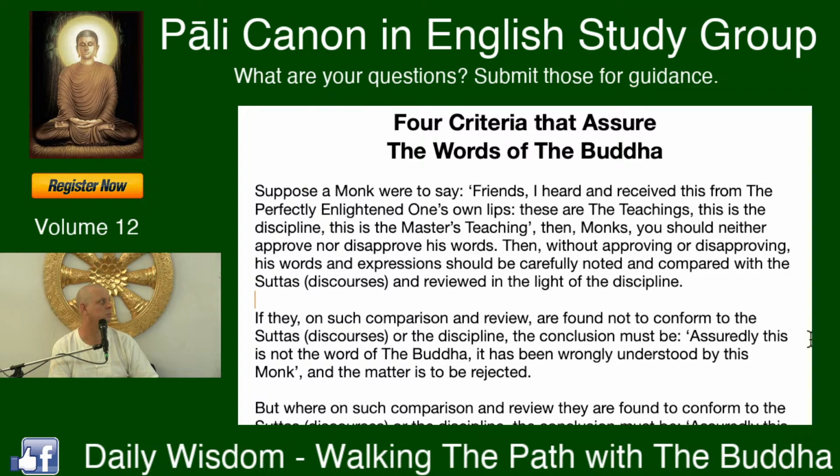Okay. Four criteria that assure the words of the Buddha. Suppose a monk were to say, "Friends, I heard and received this from the perfectly enlightened one's own lips. These are the teachings. This is the discipline. This is the master's teaching." Then, monks, you should neither approve nor disapprove of his words. Then, without approving or disapproving, his words and expressions should be carefully noted and compared with the suttas, discourses, and reviewed in the light of the discipline.